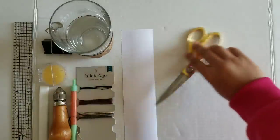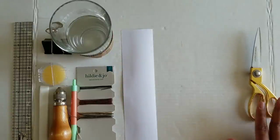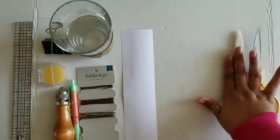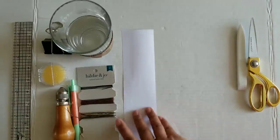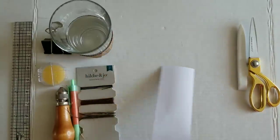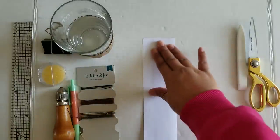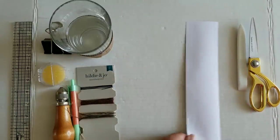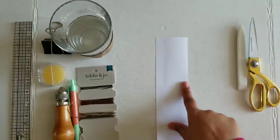So the first thing is scissors. I do believe we will need those. The other thing that I like to always grab is my bone folder. It's part of me. I don't really do very much without it. A strip of paper, and it can be a scrap paper. This is a scrap. The strip of paper should be the height of your signature and the width of your spine. So for me, that's 10 1/4 by 2 1/2.